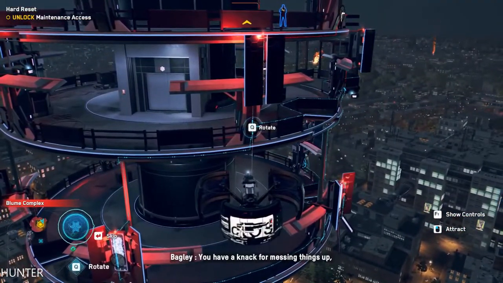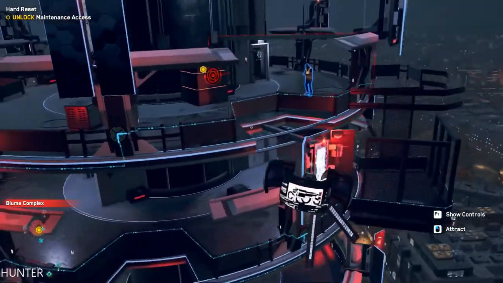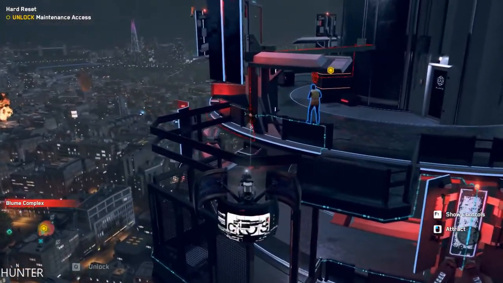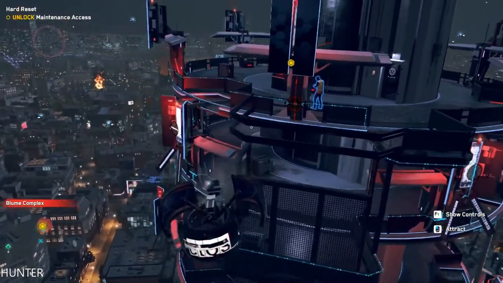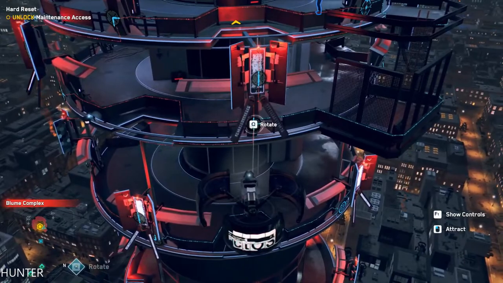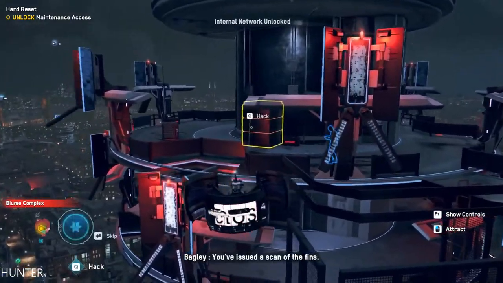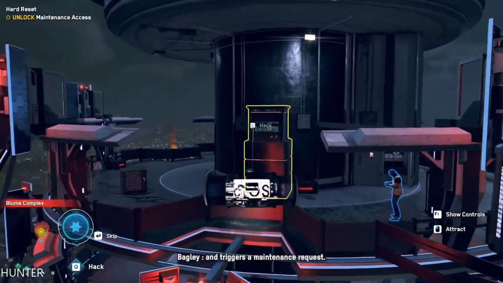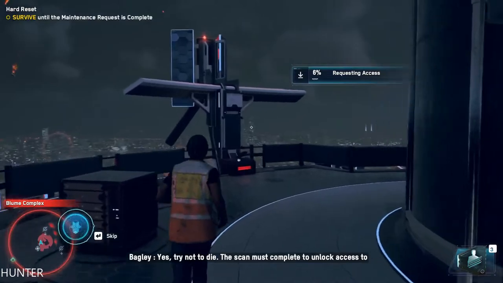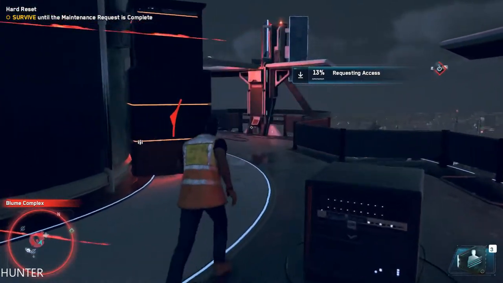Those fins do look off. You have a knack for messing things up, don't you? Keep doing it. You've issued a scan of the fins. You'll need to wait while the system flags them and triggers a maintenance request. A load of drones are about to pull up on your position. Watch your ass. Yes, try not to die. The scan must complete to unlock access to the top of the tower.